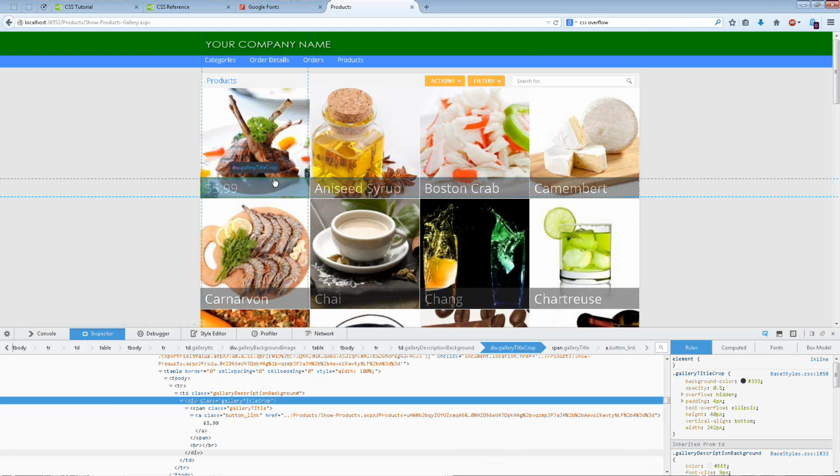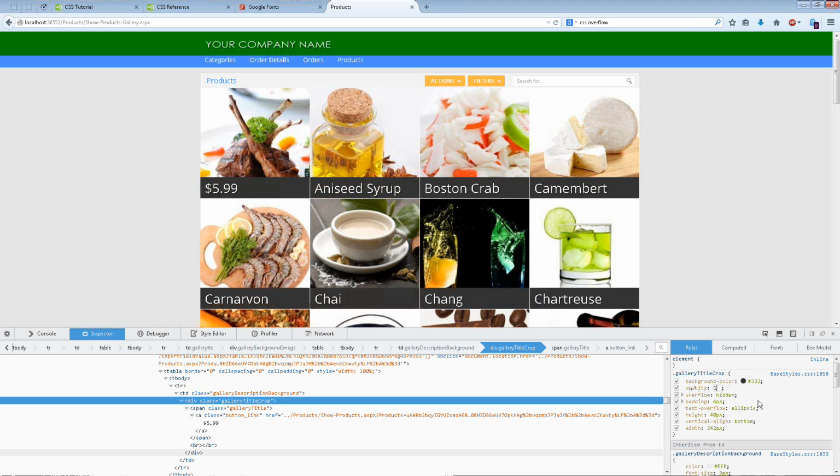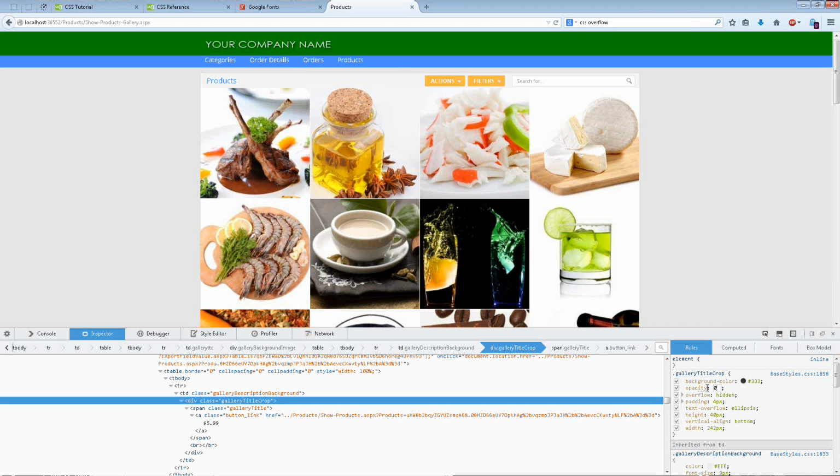If you want to see through to the image itself, you would add a semi-opaque portion, and you'll see that there's an opacity property. If you have it at 1, it'll be a solid color, and 0 is completely transparent.